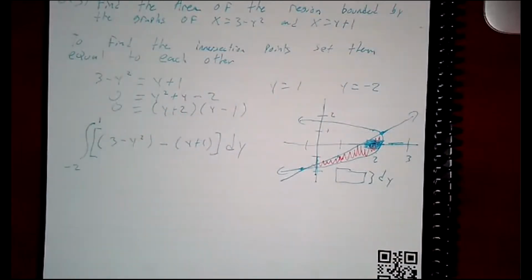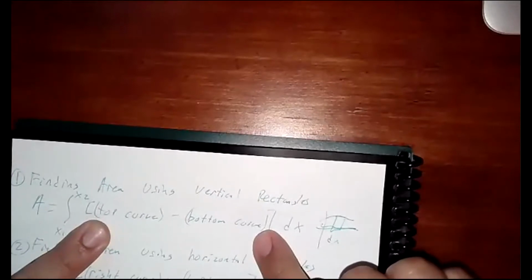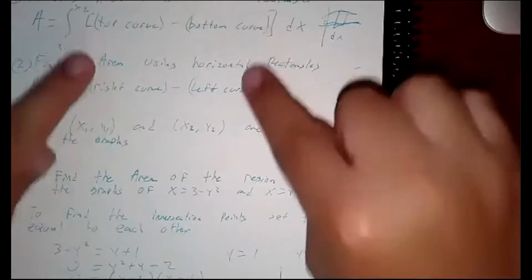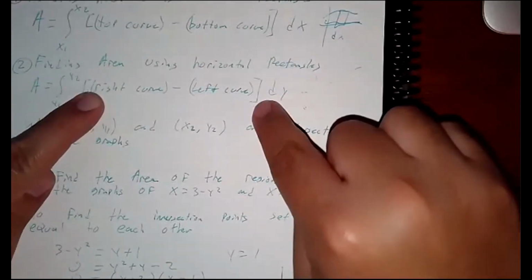Is there any questions about this setup? It's the same stuff, it's just using the y instead of the x. We subtract them, right? Because it's a y, right? Not, it was the x, we add them, right? No, they're both subtractions. This is kind of like your formulas right here. The top minus the bottom, but that's for dx. For dy, we have the right minus the left.